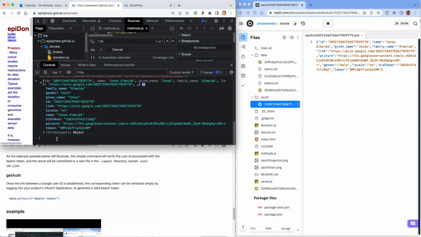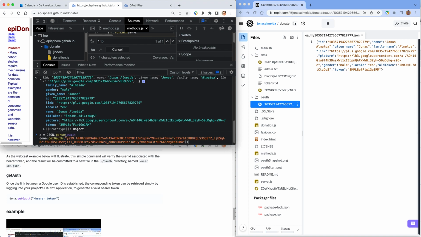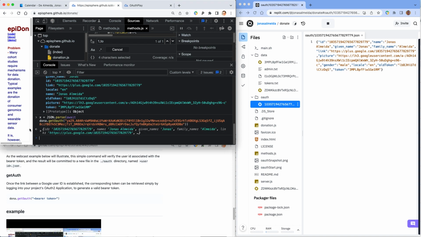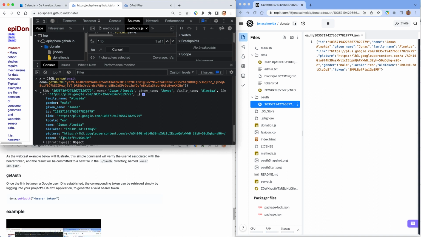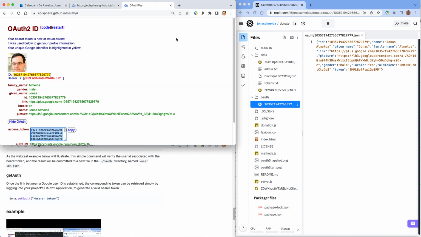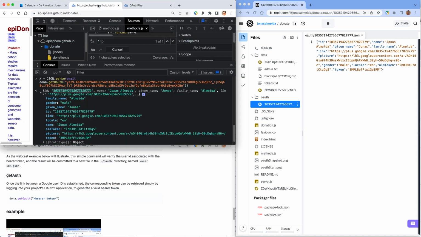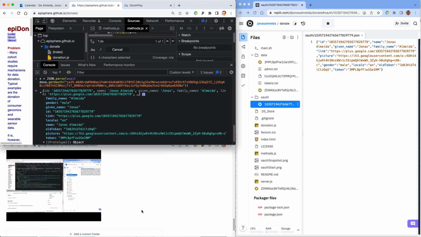So at any time I can retrieve, there it is, I'm going to do it again, you see this doesn't change. I can retrieve the current active token associated with this ID after going through the authentication process you just saw earlier. And again, this is true for a direct use of your Gmail ID as it is for your single sign-on, the institutional single sign-on mapped to the Google authenticator. Alright, we'll stop here.